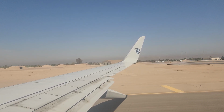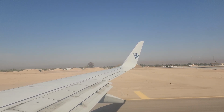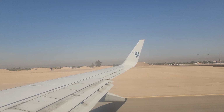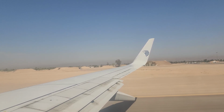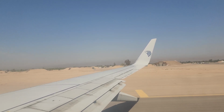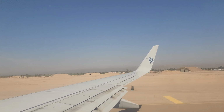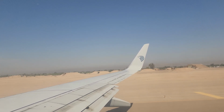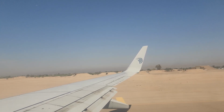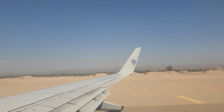To start our flight, make sure your seatbelt is securely fastened, seat back is fully upright, handsets stowed, footrest and tray table are folded away, and window shades are fully opened. Cabin crew will now move around to do a final cabin check for takeoff, as we are here to make your flight safe and comfortable. Egypt Air wishes you a pleasant flight.